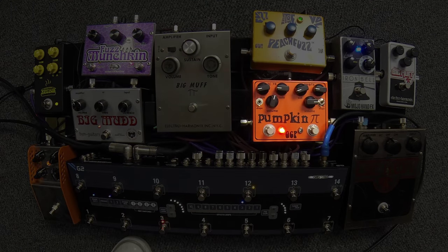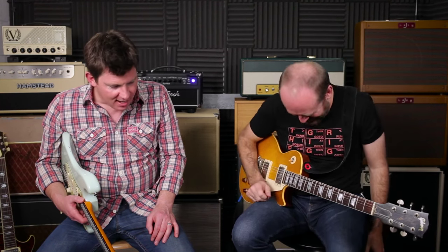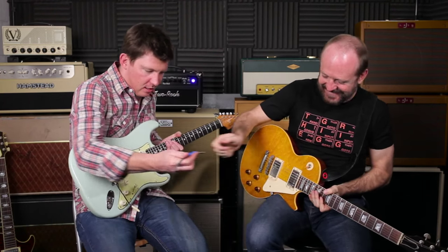That's nice. Now this is really cool. This is the Pumpkin Pie by Green Current Pedals. What they've done is they've got a couple of different era Big Muffs in one pedal. This is the IC78. Which is really nice. I swap the sides, and we get this. Big mid-scoop, massive bottom end. But then you put them on together. That's awesome. Let me have a go on that. I like that. So you've kind of got the old one and the new one in the same chassis.